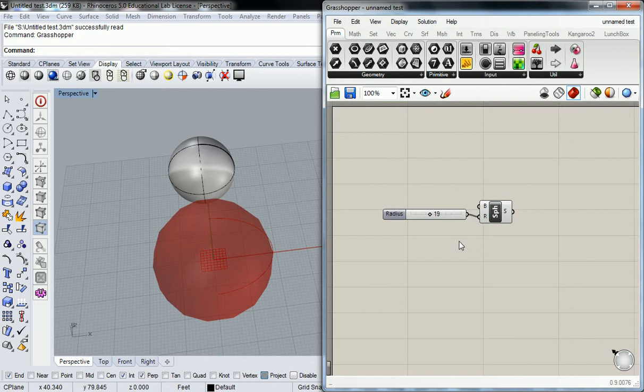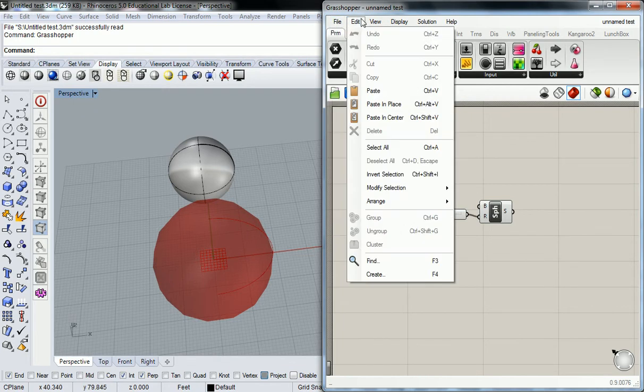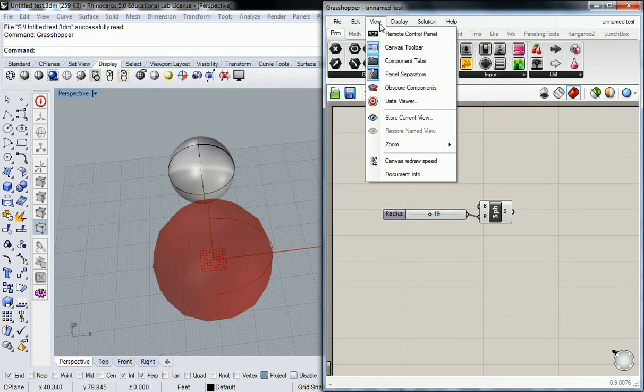Just like any other program that you use, it has your File, Edit, and View, and then a couple of other different things. This one is not as long as Rhino's, because they pretty much isolate everything into a tiered menu system, tiered like a pyramid.